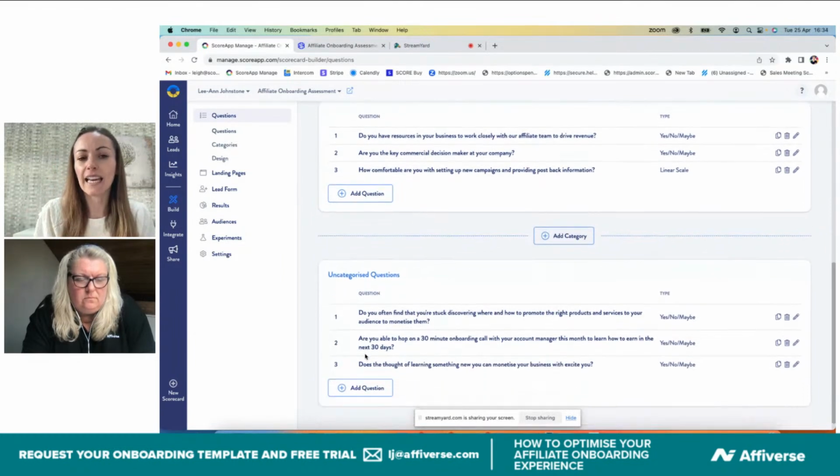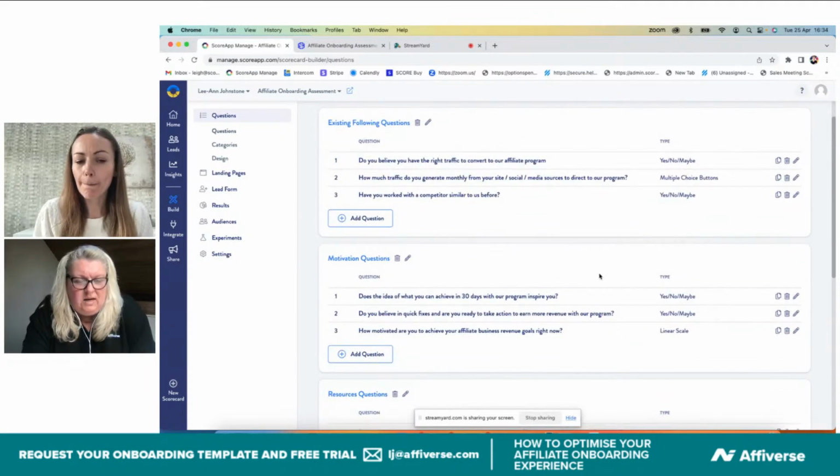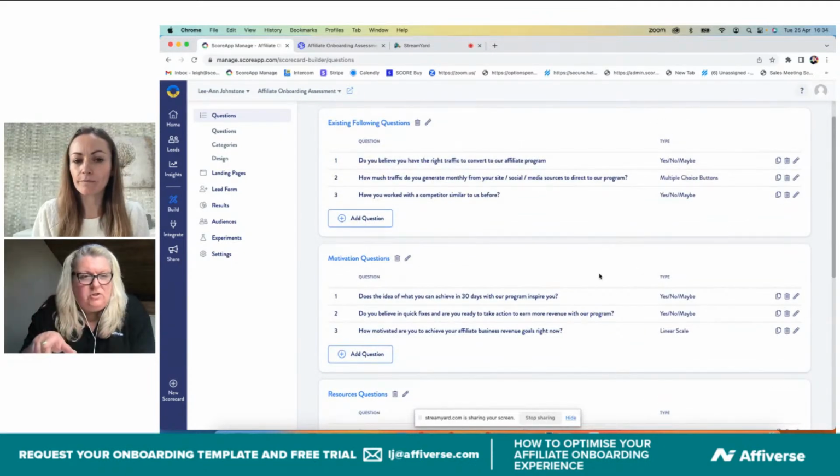So they can sit there in that section as well. And it's important to note, guys, that even though we're going to give you this template, you can change these questions and you can change the weighting of the questions as well to give you the outcome that you need. So this particular template that we've built is for affiliate managers that want to sort their database and figure out who they want to spend time with and who they don't want to spend time with based on the answering of the questions. And when you get into the template, you can read it a little bit more closely, but we've built it to give you a medium, low and high score.